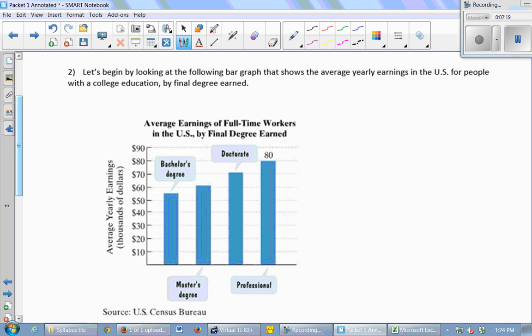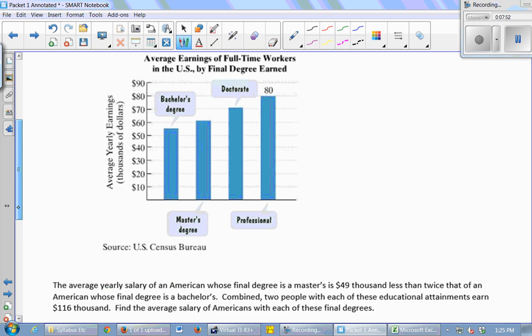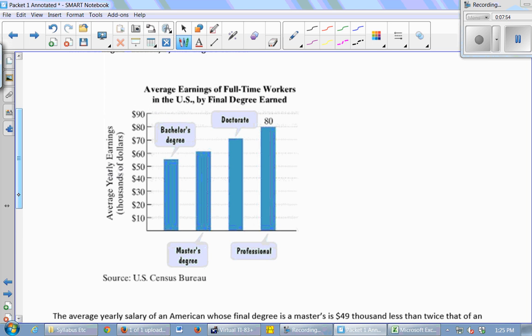I imagine that would be like a medical doctor or a lawyer, or a doctorate is usually referring to a PhD. An MD is a professional degree. Yeah, for like a specific profession. An MD, law school. What else would be a professional? Like maybe a nursing degree, veterinarian, yeah, things like that. Dentist. Professional. Yeah.